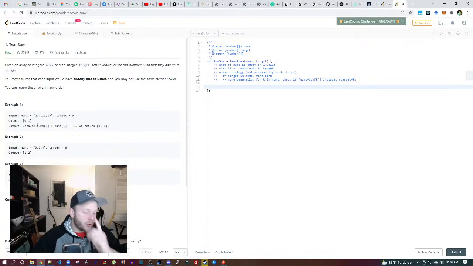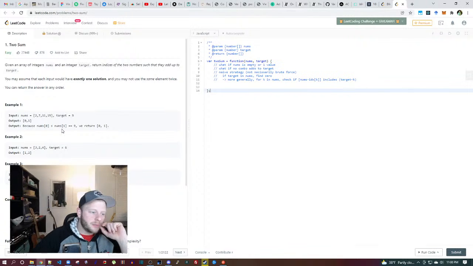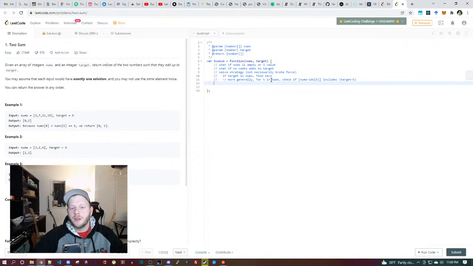Okay. So next thing I want to do, let's run through a couple examples, but those are basically my pseudocode and my naive strategy. Example 1, nums 2, 7, 11, 15, target is 9. So here we have 2. My naive strategy would be 9 minus 2 equals 7. Does nums include 7? The answer is yes. And then, yeah, they clarify that not only do we return like true, like the Boolean, we actually want the indices. So I'll specify return indices, or like index pair of interest. Cool.